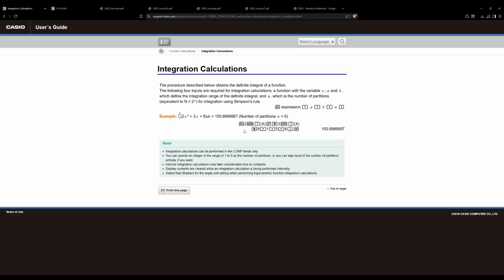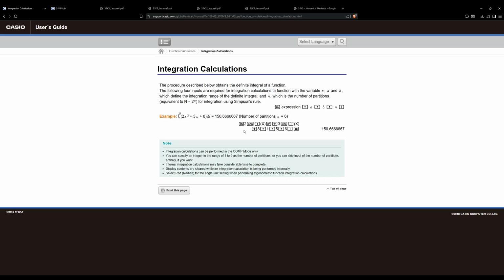You're pressing the integration button. You type 2. You press the alpha button to type in x, which is right above the brackets. All integration must be done in terms of x. I'm going to use the x squared button to add a square. I'm going to press plus. I'm going to press 3 and then use alpha to type x again, and then 8, close the brackets, and then use the commas to put in the ranges. After the integral, I put a comma and the lower limit 1, a comma, and the upper limit 5. Then I use a comma and put the number of partitions in the Simpson's rule.